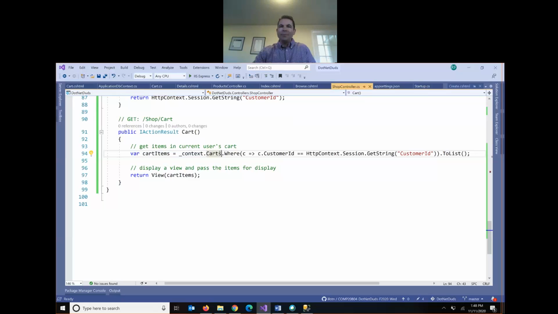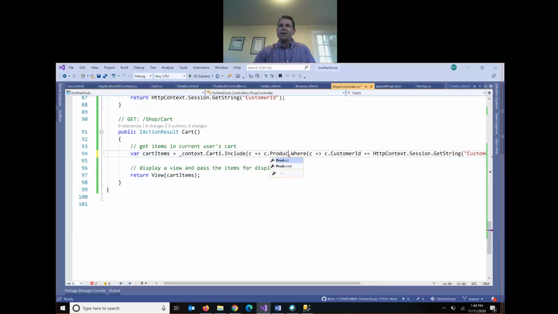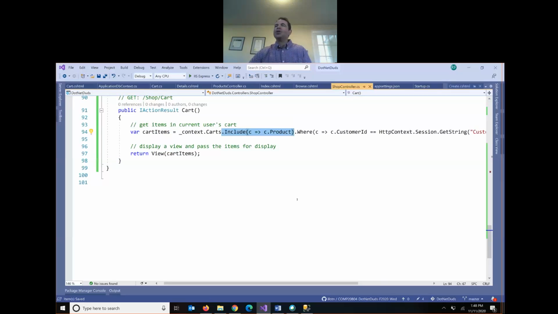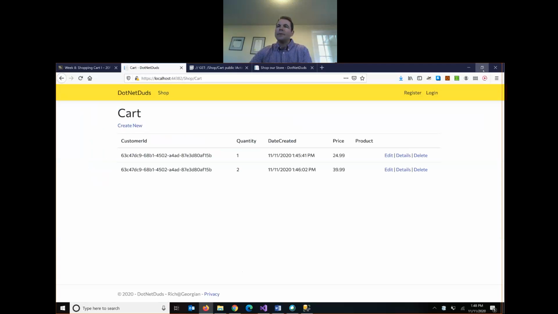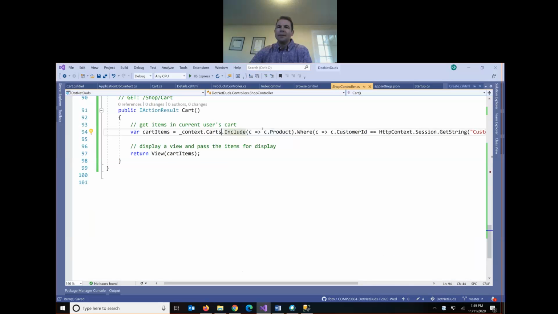So for our product names to show up in our query, we need to include the parent object, which is our c.product. By adding this into the middle of our query, our product names should get populated. So you can see the new code highlighted here. Add this into your query.